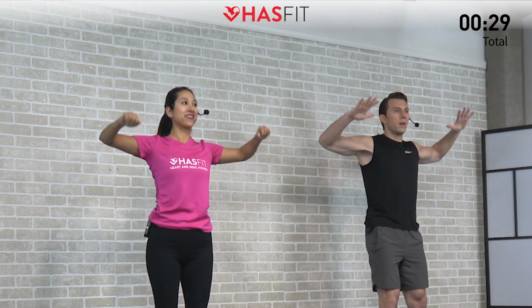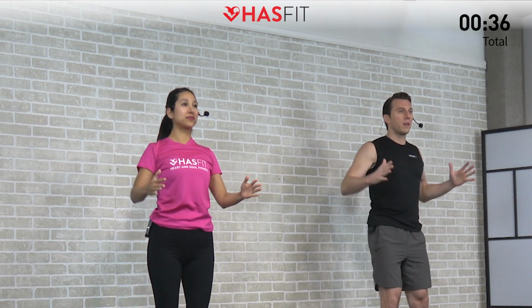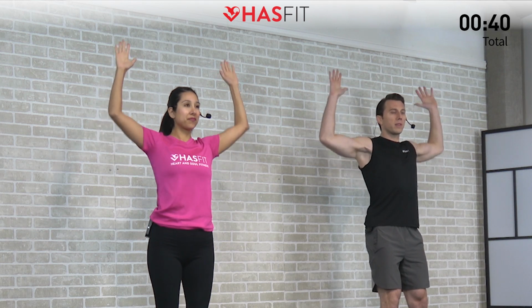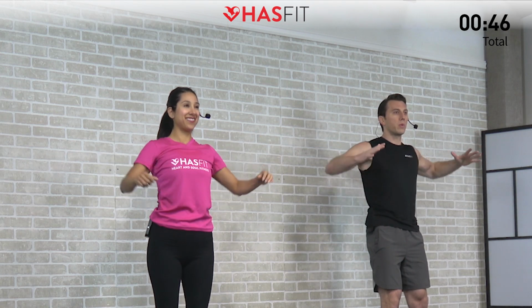So we're gonna repeat that same sequence. Making sure to breathe, nice and controlled. Loosening up those shoulders, our rotator cuffs, as well as our scapulas as we move through the sequence. This is also a great one to help improve your posture. You know, if you're somebody who sits at a desk a lot or spends a lot of time driving, it's a great one to just open up those shoulders and help you regain that posture.